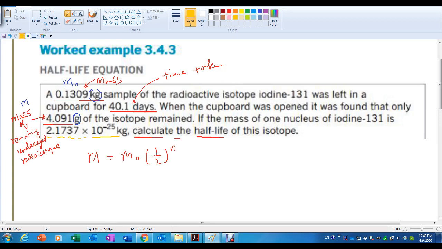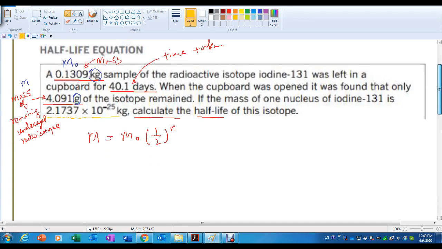So that's just for one particular nucleus, you got the mass. Okay, so we're not going to use this one. But why they give you this number is because the book uses another method, which I'm not going to follow. I'm going to use a method which does not need you to use the mass of one nucleus. Again, do we have enough information?